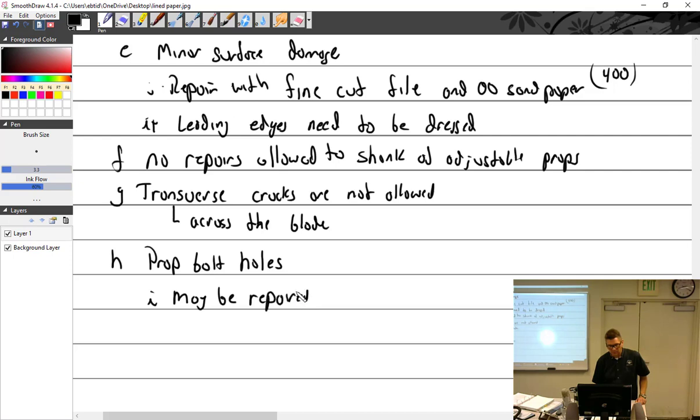Kevin died? Yep, a torch. You'll never catch me doing this. I'd send it to a prop shop. I would consider that a major alteration. But according to AC 43.13, it says they may be repaired by bushing holes.